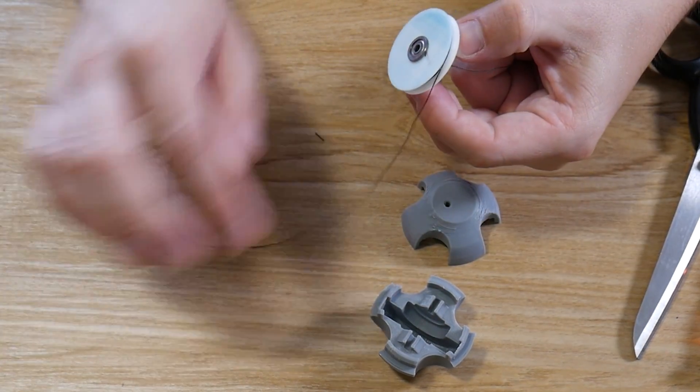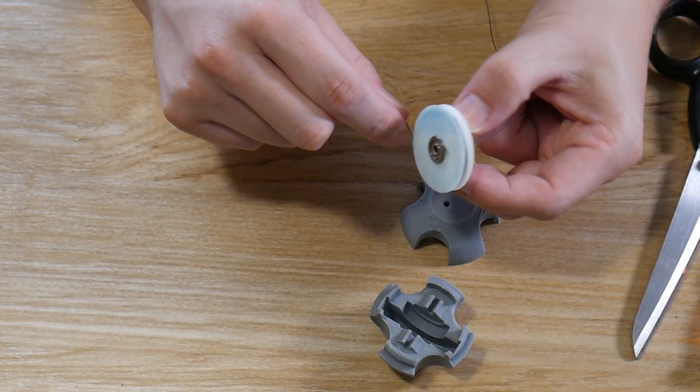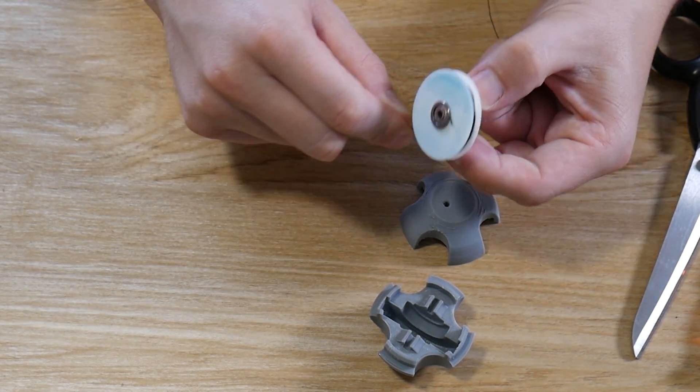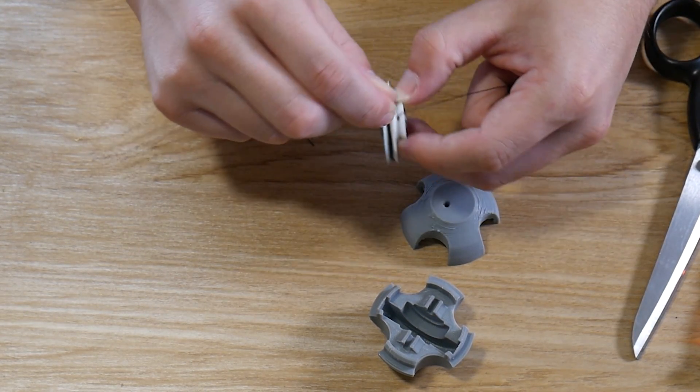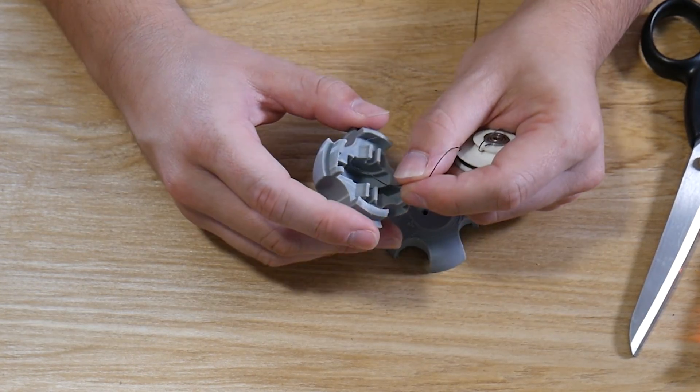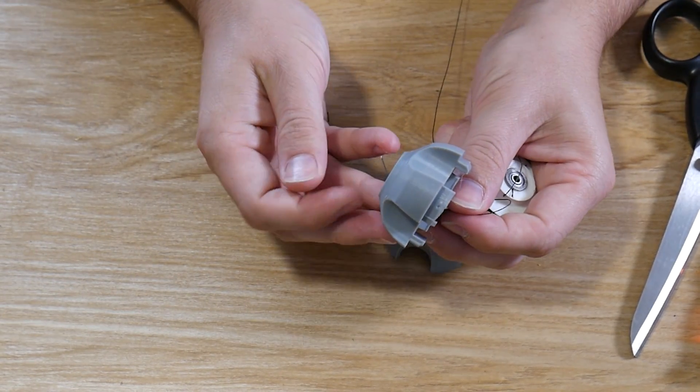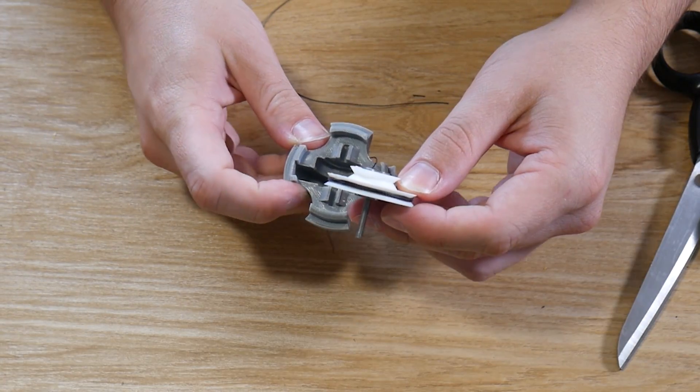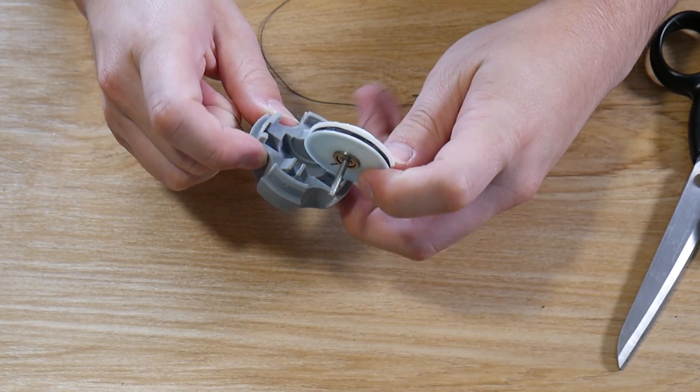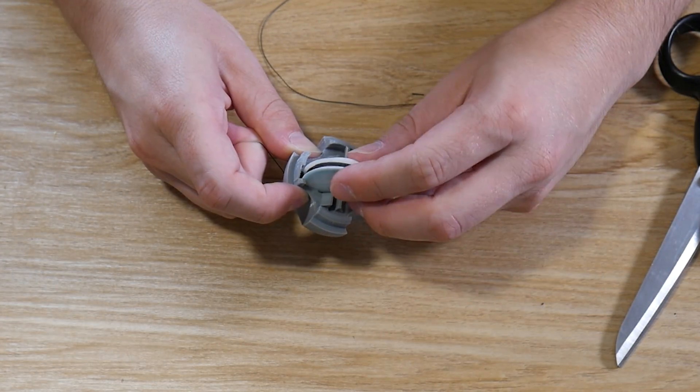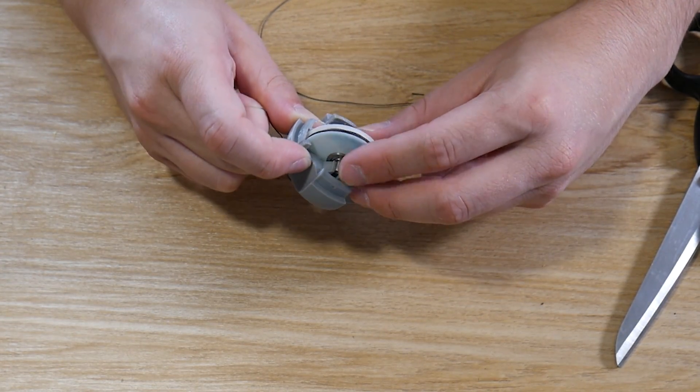Now time to thread the whole mechanism. You want to wind the larger pulley only a good number of times. This will determine how far up your sphere can rise when you pull on the bottom thread. Give yourself a bit of extra thread to work with and while keeping the pulley taut, carefully thread the end through the holder and out the bottom. This can take a few goes, it's a bit tricky. And I find it can help using some tape at the bottom to hold that thread in place once it's through, just temporarily.